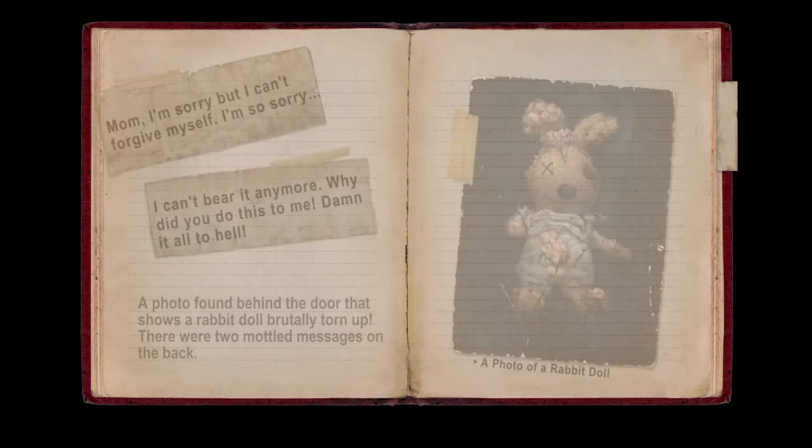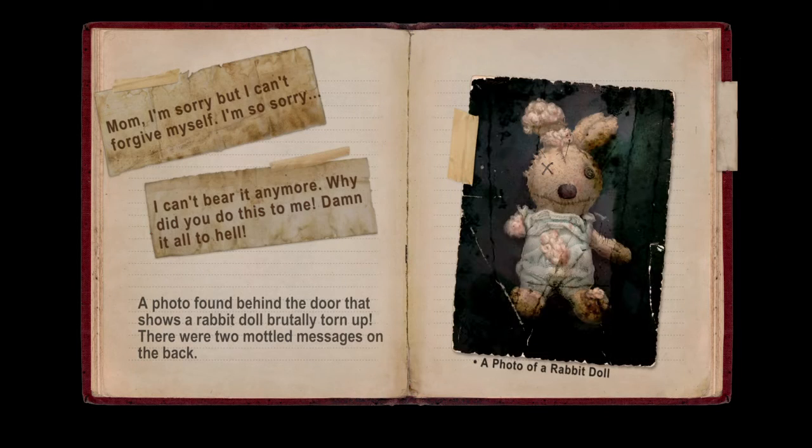Oh, we have another memo here. Mom, I'm sorry, I can't forgive myself. I'm so sorry. I can't bear it anymore. Why did you do this to me? Damn it all to hell.